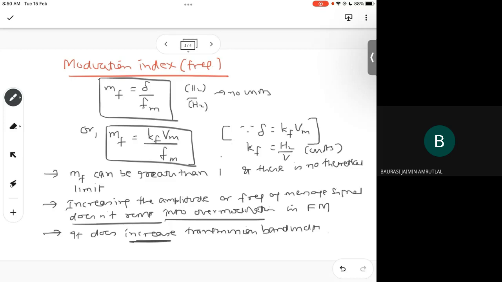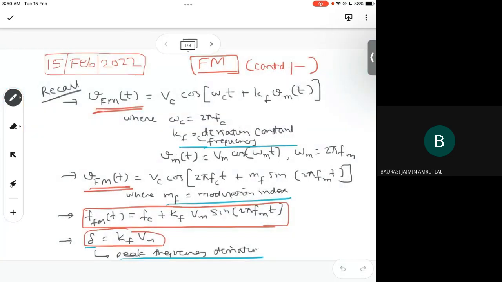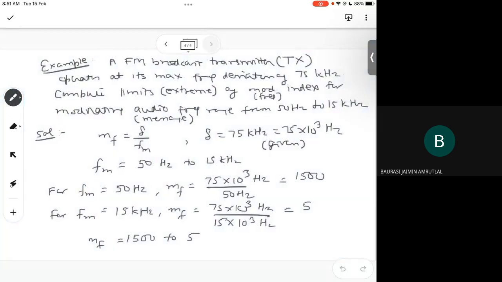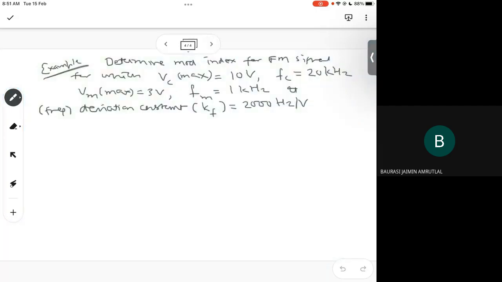Though it is a constant, the frequency deviation constant, as we have seen in the last slide, kf is in hertz per volt. That means when I change the amplitude of the message signal, it tells how much my frequency gets deviated per volt. So this is again stressing that. So I come to that slide. So yes, we have to find the expression for.